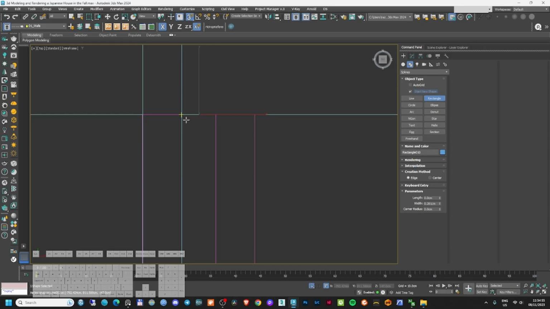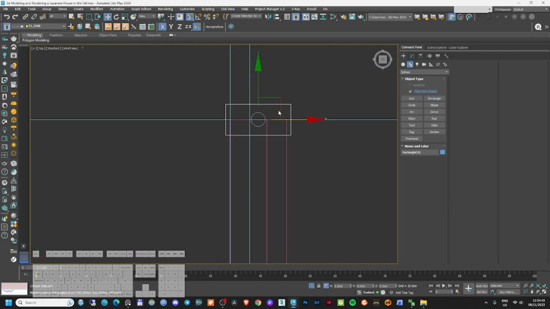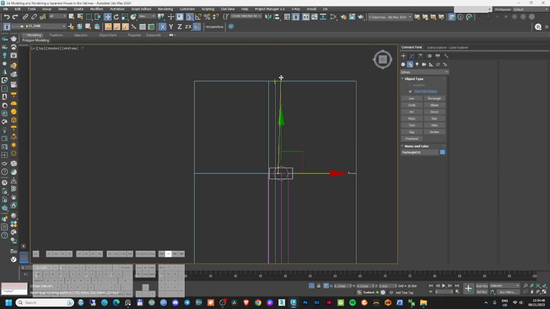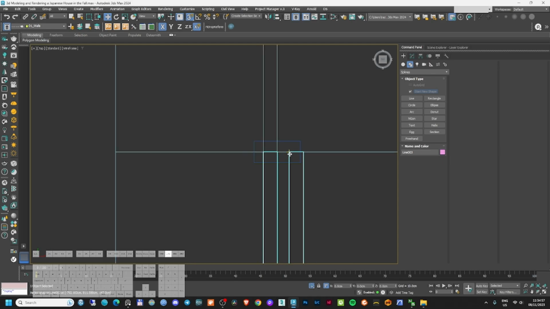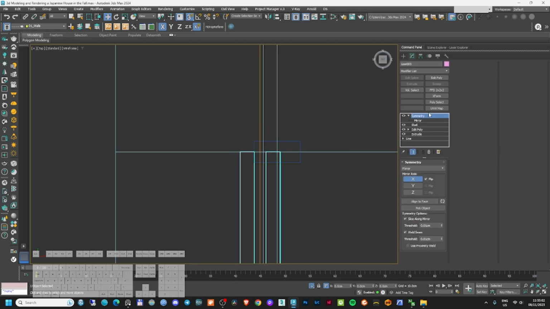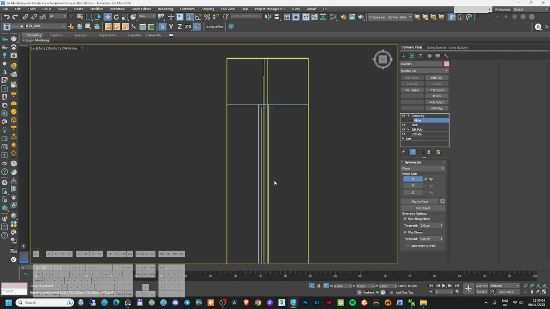So what I'm going to do now, I'm gonna create here a 1 centimeter distance between these 2 sheets. I'm gonna put this here and move this one here, and then change the symmetry position more in the middle.